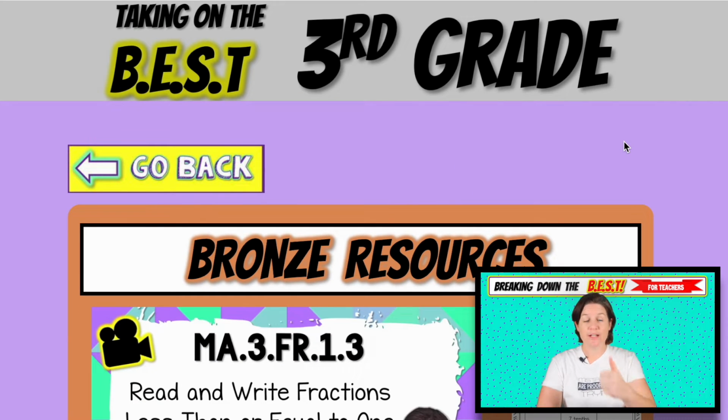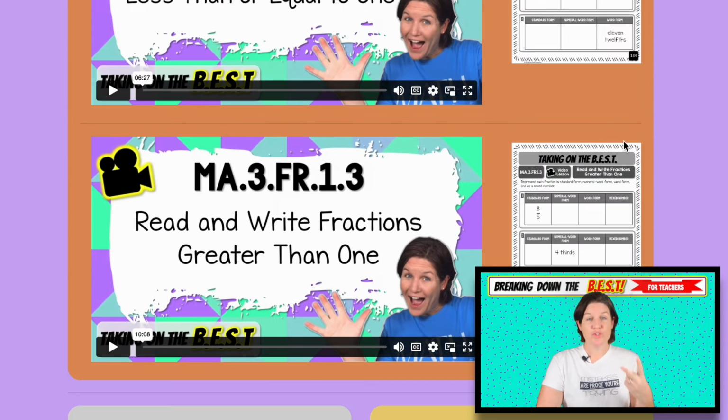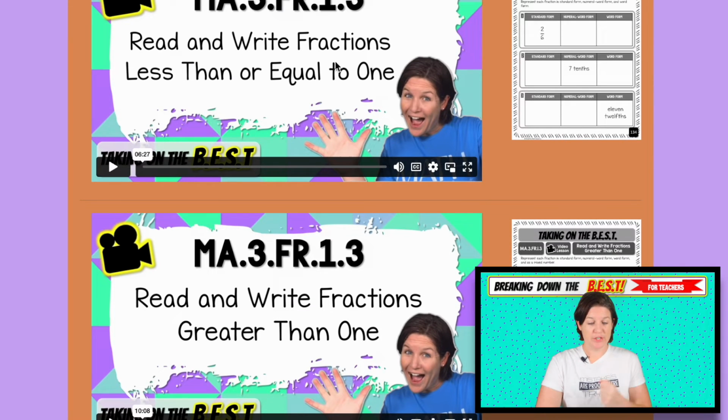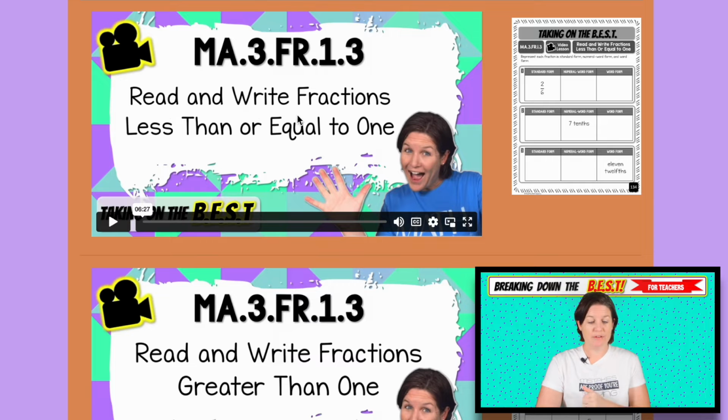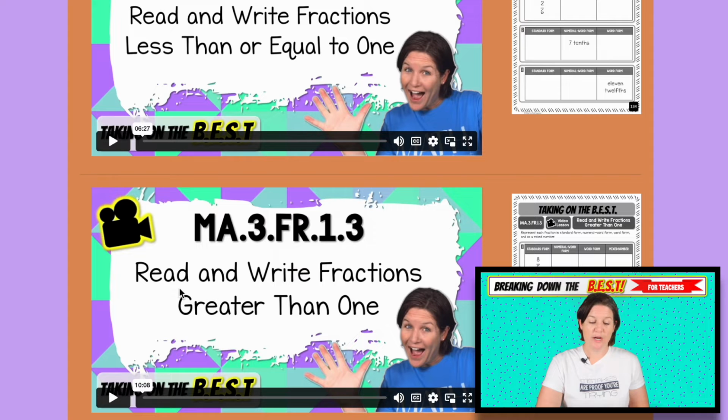So whether you have the bronze, silver, or gold, everyone has access to this. And we have 2 video lessons here. In the first video lesson, we will practice reading and writing fractions that are less than or equal to 1 whole. And in the second video lesson, we'll practice reading and writing fractions that are greater than 1.